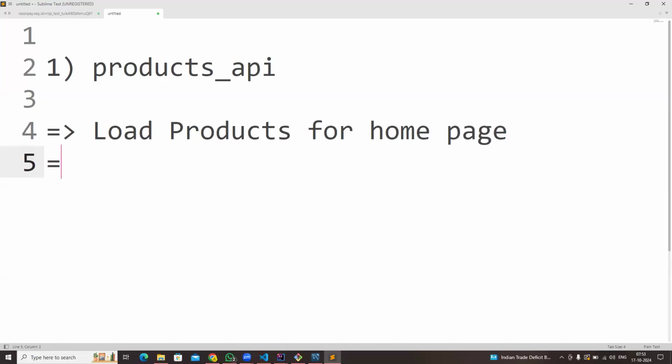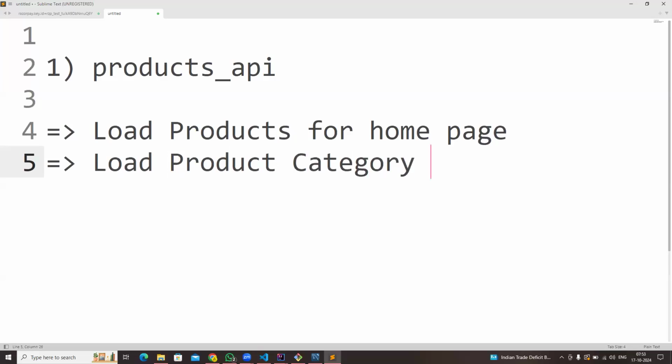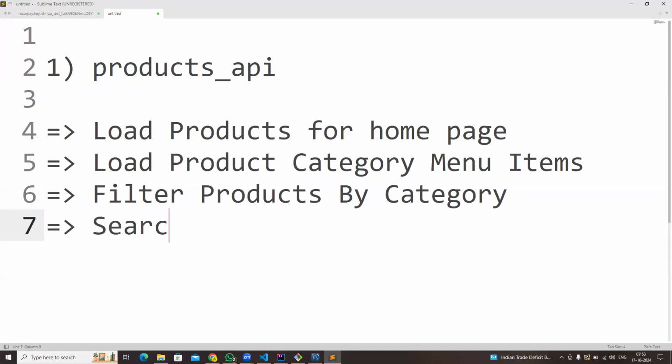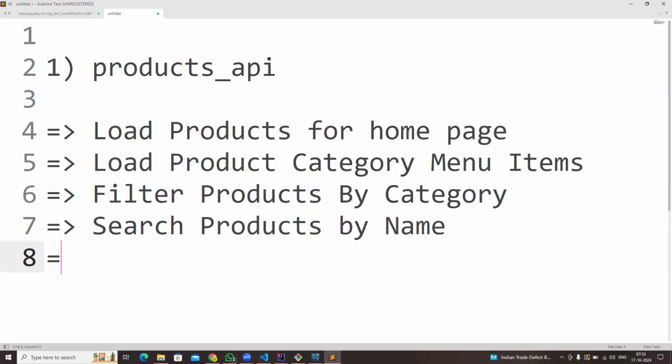Next, load product category menu items. Next, filter products by category menu. And the next one, search products with keyword, search products by name using the search field, and product details master view.